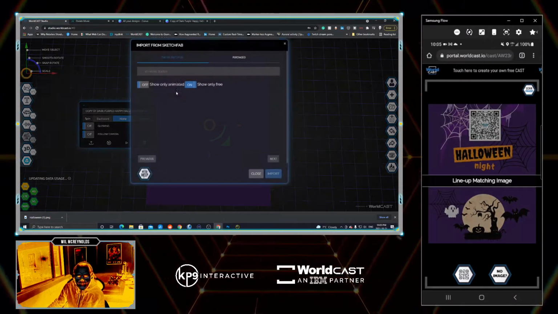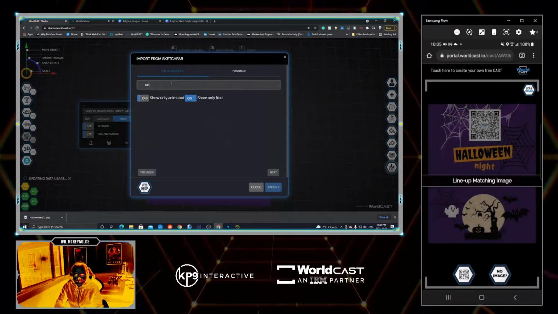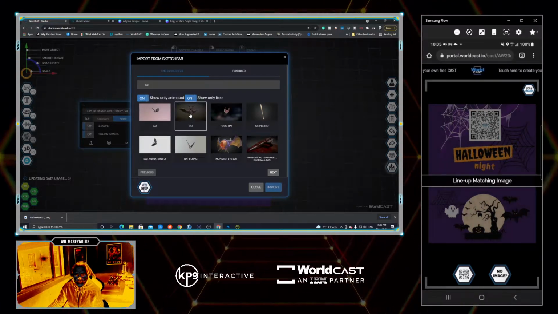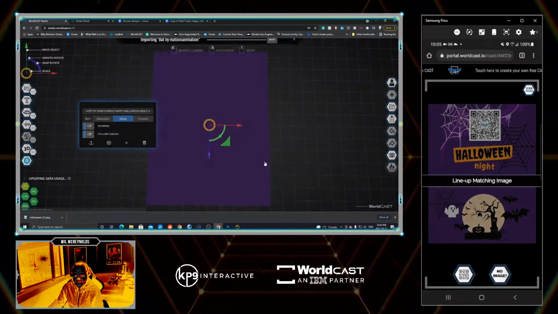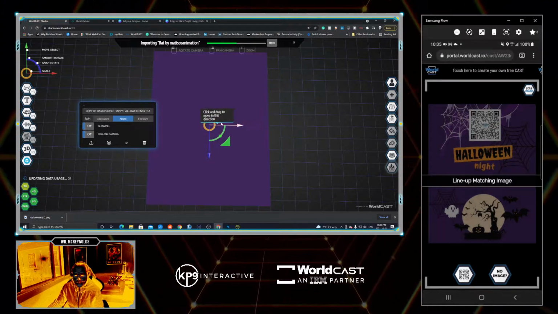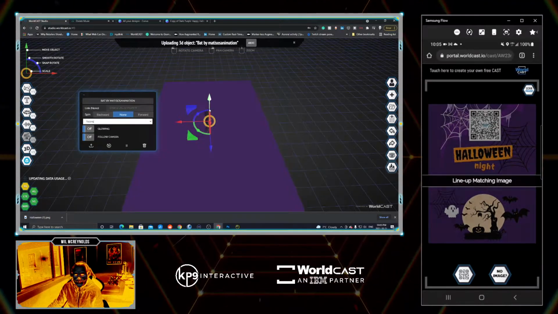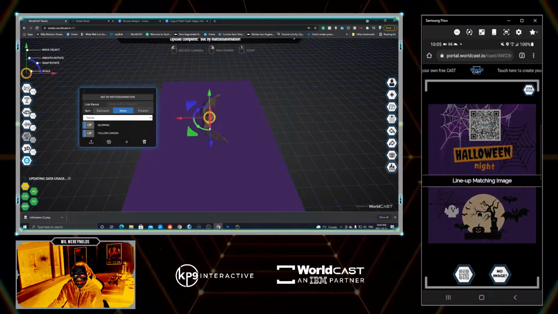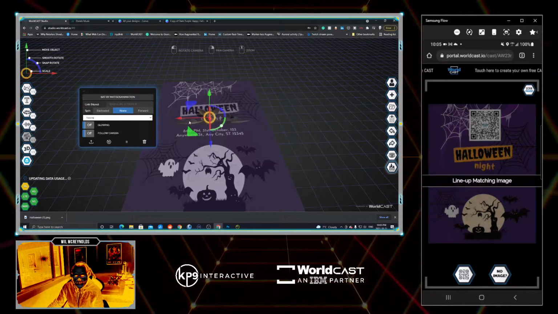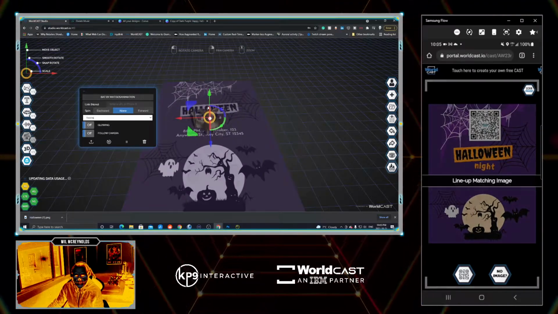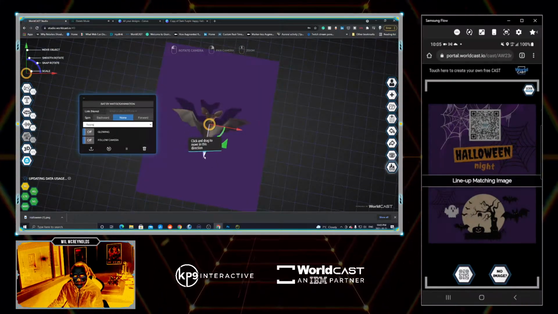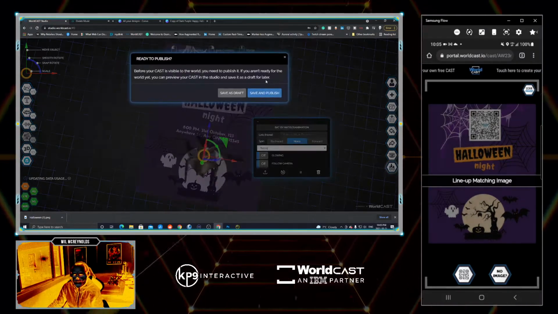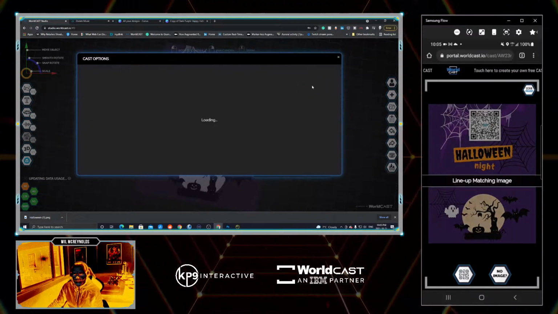I'm going to go Sketchfab. I'm going to type in bat, so we can have that bat back. Show animate it. Just grab this one again. Import. Alright, let's make it a little bit bigger. Let's simply rotate it around. Let's make it so it points straight at us. Perfect. And I'm just going to go save. Save and publish.